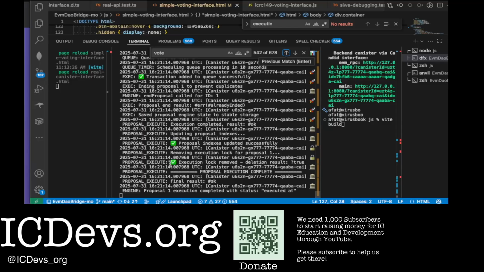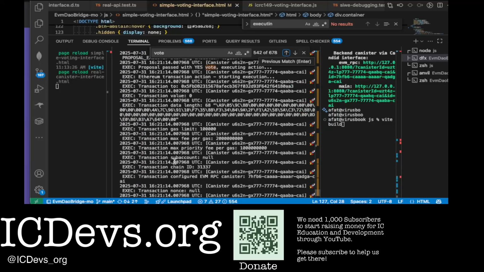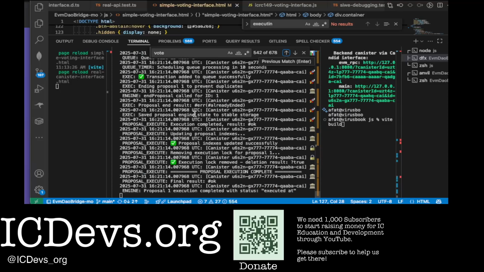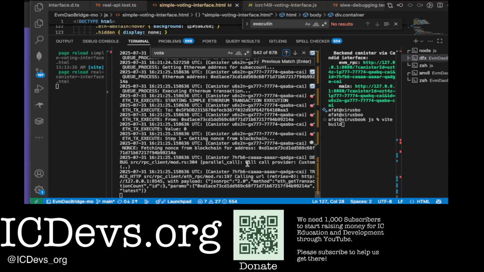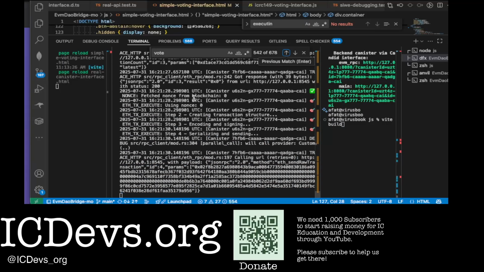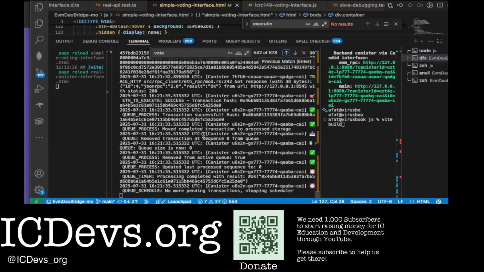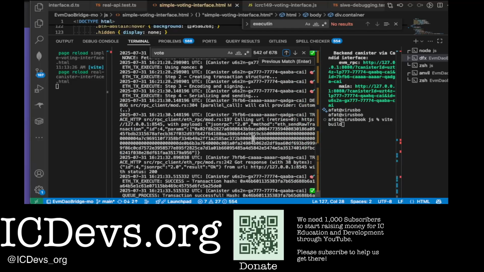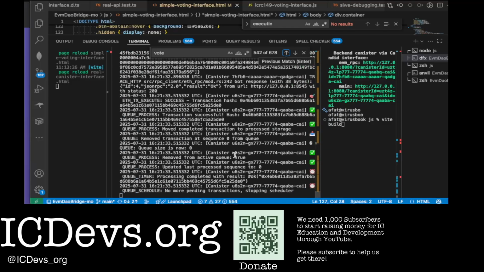You can see that it has executed here, and it's queued up the Ethereum transaction to be sent out. Here we can see that it's figuring out which nonce to use through the Ethereum RPC canister, and then signing this send raw transaction, and our queue size goes back to 0.